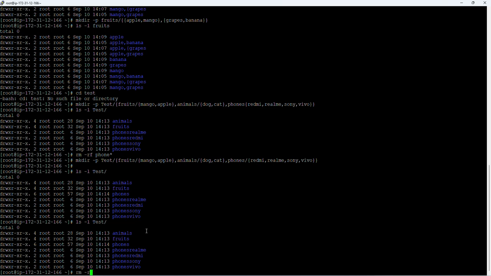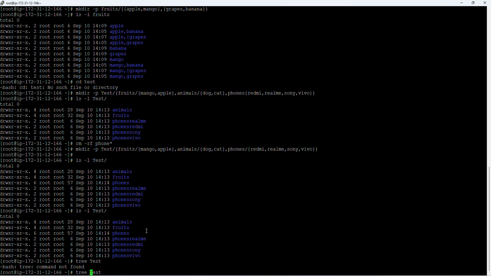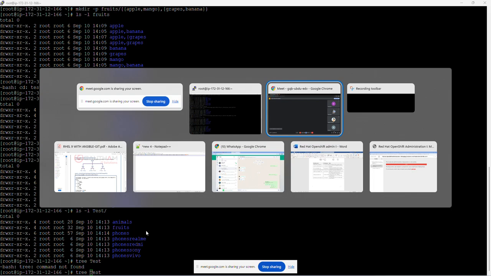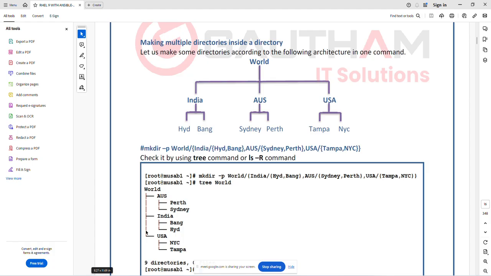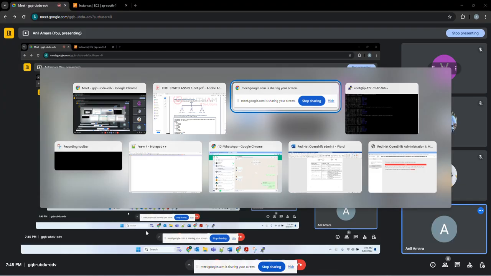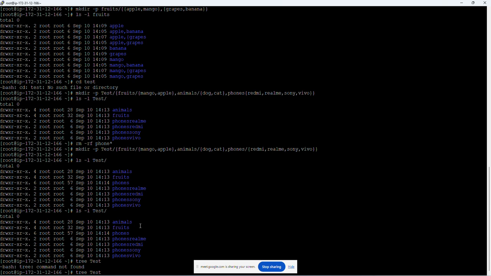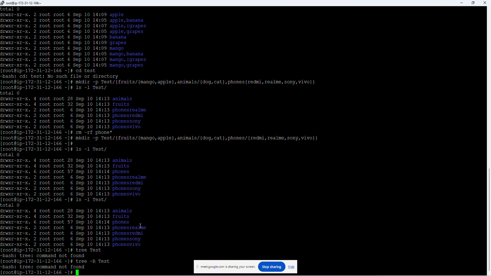Why are these all created? The tree command is not installed.